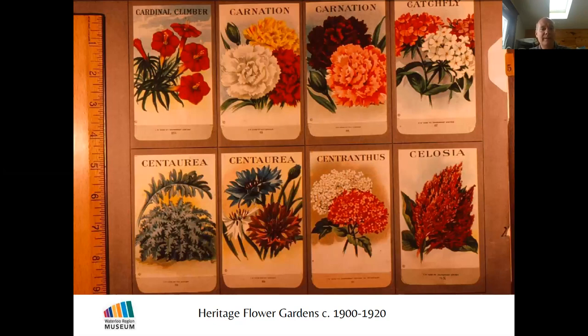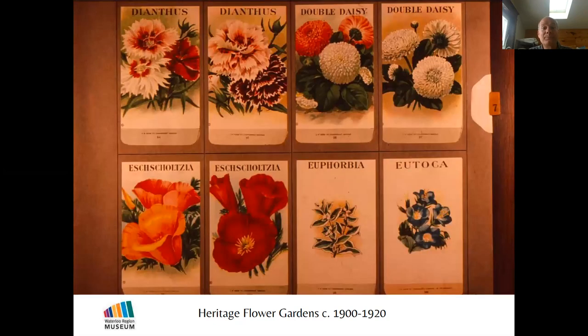Here are some examples of flower seed packets from this period — all the same kinds of species names you'd see in a seed catalog today. Gardeners had a great assortment even 100 years ago, though you might not see 103 separate packages for asters; they would typically all be in one asters package, hopefully with the variety name written on it.